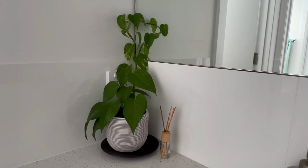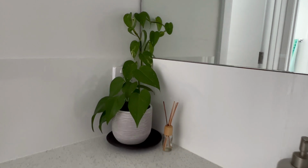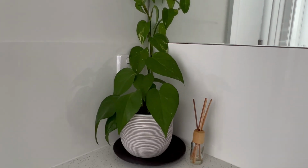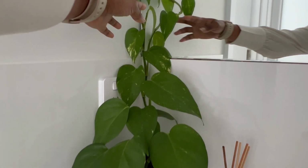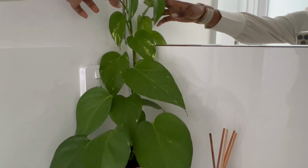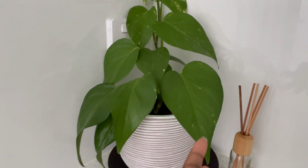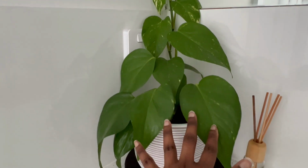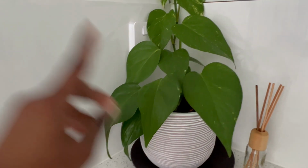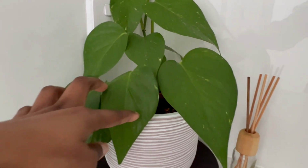And we have another devil's ivy sitting in my son's vanity. See this? Now this will make more sense. Instead of hanging it down, I've placed this vine leaning towards the wall so that it will take up this. And here it doesn't get much direct sunlight, so that's why the leaves are greener rather than the other plants. They were more like yellowish, whitish.